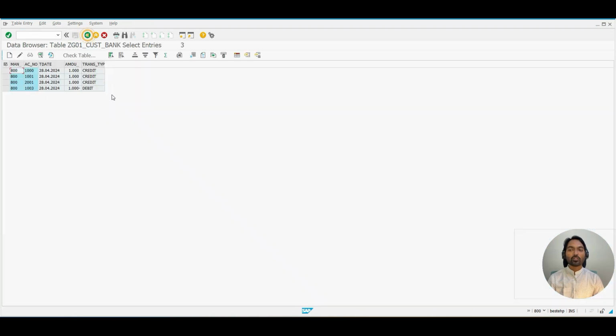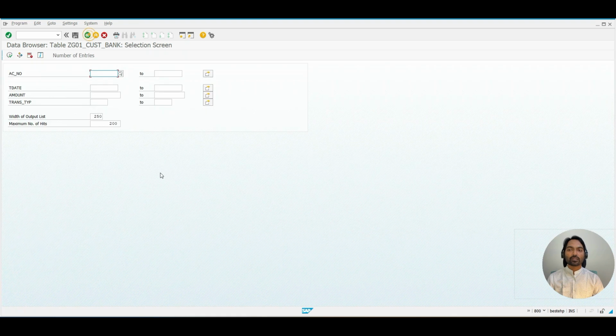Now, this is how you can store the data in plus and minus. If you are not storing anything, it will be the plus. If you are storing something, minus. But if you want it to work properly, I want to store plus also, I want to store minus also, and that should be in the first position. If you want it to work properly, in that situation, you need to process the data through any screen or any program. Directly with SE11, it will not work properly. But if you go with any screen, if you created any module pool screen or through TMG, which I discussed, or through a program, then it will work properly.